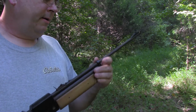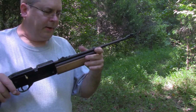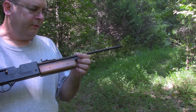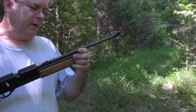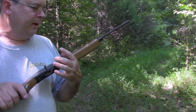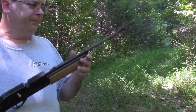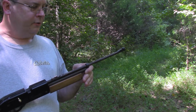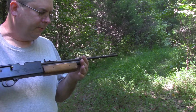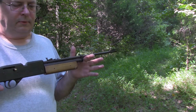And I remember these from when I was a kid. This was probably the most popular pump-up air gun among my friends when I was a kid. And I never had one of these when I was a kid, but I had friends and cousins who did, and some of them had the earlier Woodstock version, and some of them had the little bit later one that looked the same but had plastic stocks. And actually, I've got one of those that looks like this but has the plastic stock, but I've got it disassembled right now. And I also have one of the new ones that is all plastic and looks totally different.